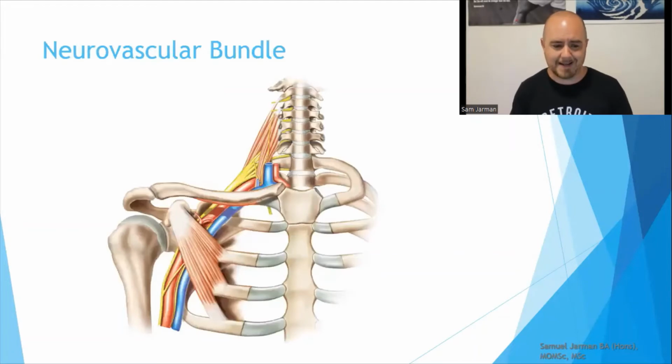Now, when we look at the neurovascular bundle, again, because of how this plays out, we consider it very, very broadly. As a general note, with respect to the latissimus dorsi, it is the thoracodorsal nerve from the brachial plexus. With respect to the deltoid, it's the axillary nerve. And with respect to the teres major, I believe it is the lower subscapular nerve, right? Then what you're thinking about with each one of those, as far as circulation is concerned, is going to be primarily with subclavian, cervical, and axillary circulation.